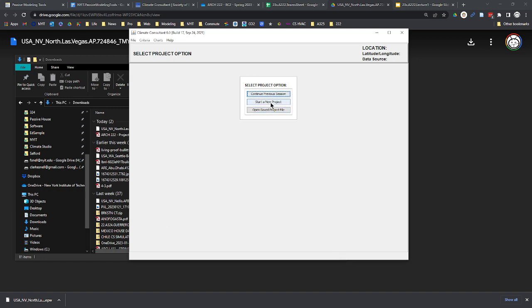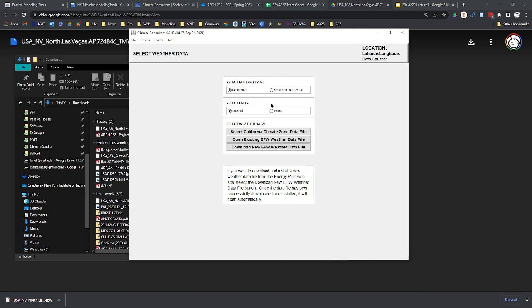And start a new project. I'm going to use imperial units, not metric. That's a good thing to remember. Let's all try to do that. And I'm going to open an existing EPW weather file. EPW is just a type of file. It's a spreadsheet that has columns, where column two is always going to be whatever it is. And so people can use this data for different pieces of software, for example, that they write, and they'll know what data they're bringing in, what it's for. So that's simply what EPW is.